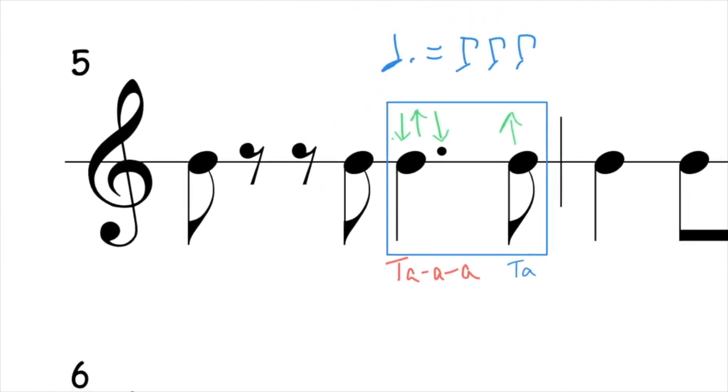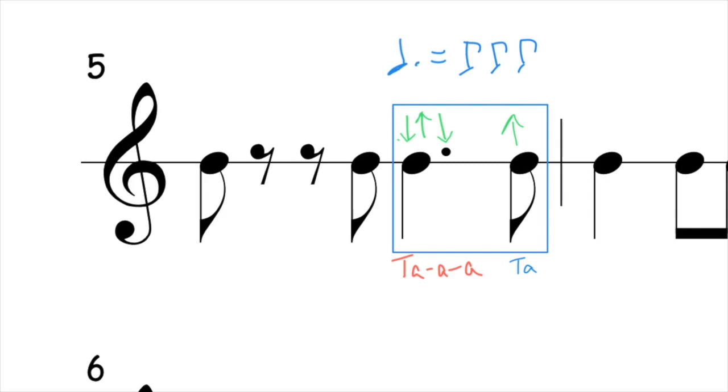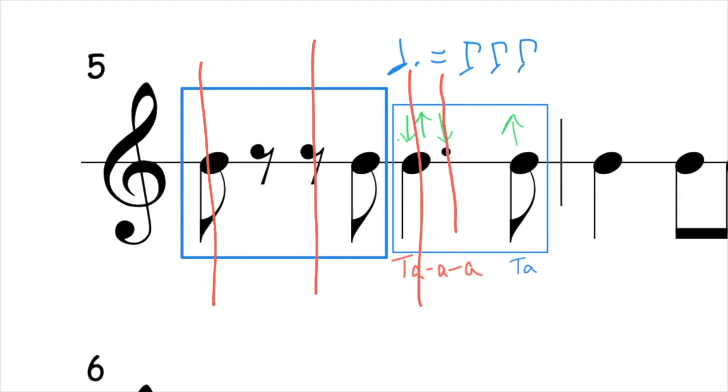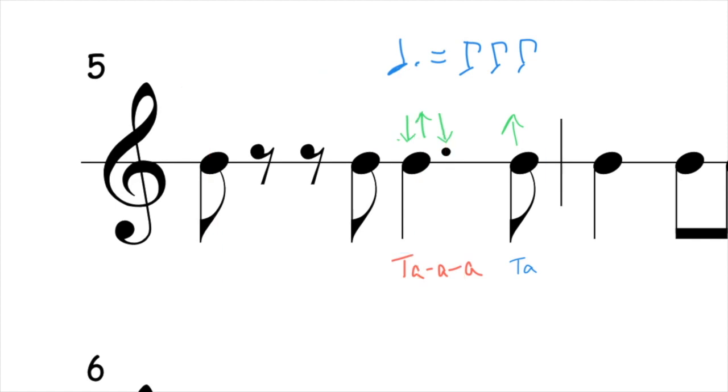If we go back and look at this whole measure, we've already learned about this from the lines above, and we'd like you to continue to look at this as a 2-beat rhythm. So the beats are, that's the first beat, second beat. Now here's also where it gets interesting. There's another down there. So if we look at it this way, it's ta, ta, ta, ta. If you understand this first rhythm, this first measure, then you'll be able to understand everything else in this line, I think. So it's very important that you review this and make sure you know how this goes.